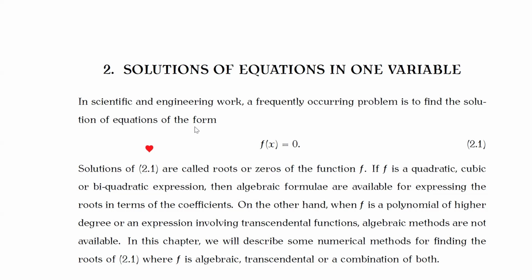So how can we solve a problem using numerical methods? The solutions of that equation are called roots or zeros of the function. You see this equation is equal to 0, so the solutions are called roots. If f is a quadratic, cubic, or biquadratic expression, then algebraic formulas are available for expressing the roots in terms of the coefficients, just like I explained. We have different algebraic equations that are available.